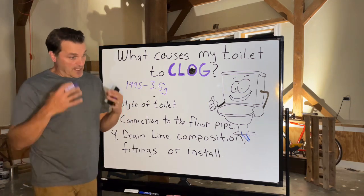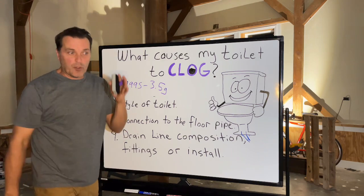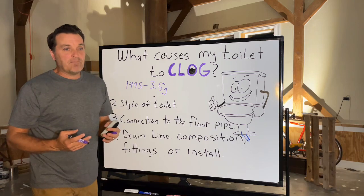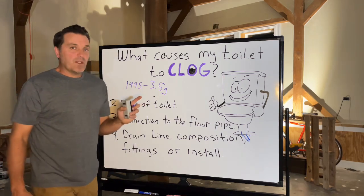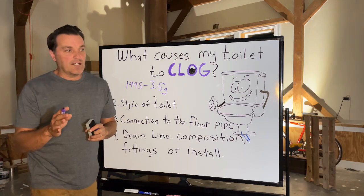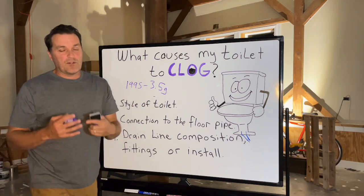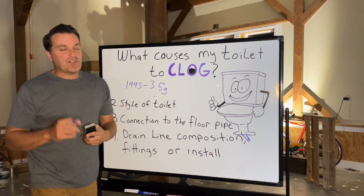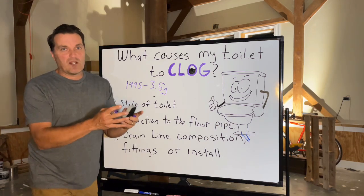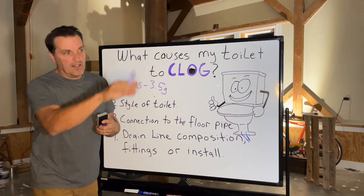Now, the older toilets would send a lot more water, therefore flushing those solids down the pipe with a lot more water flow, keeping the pipes a little bit cleaner. Yes, they use more water, but at the same time, I would love to know a comparison of the amount of money people spend on drain unclogging today as they did 30 years ago. I don't think there's a study that's been done, but I would venture to say it might be a ton higher. So what we're not spending on the water, you're now spending on a drain professional coming out and snaking your lines.